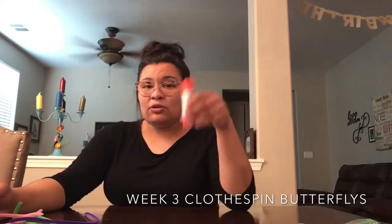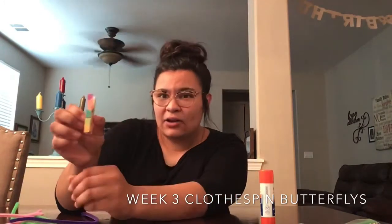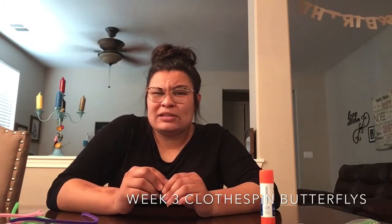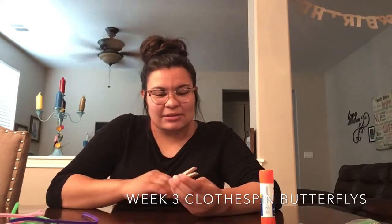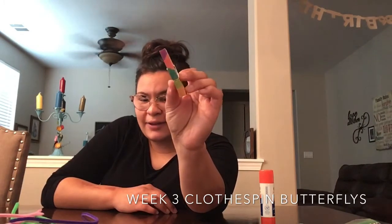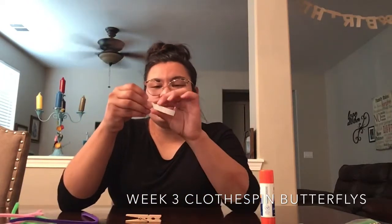So let's get started. You will need your glue stick from your toolbox that I gave you guys. The first thing you want to do is color and decorate your clothespin. You guys can use the markers I sent home, you can use glitter if you have any, oil pastels, anything like that. I decorated mine, so that will be what the top of my clothespin bookmark looks like.